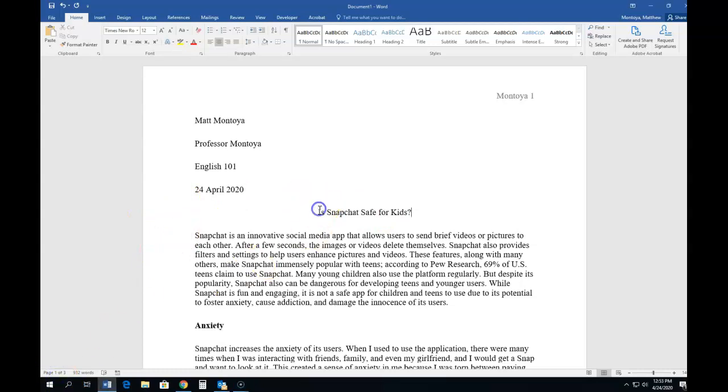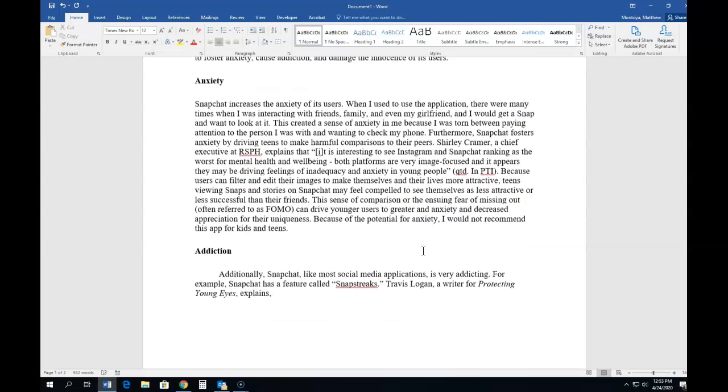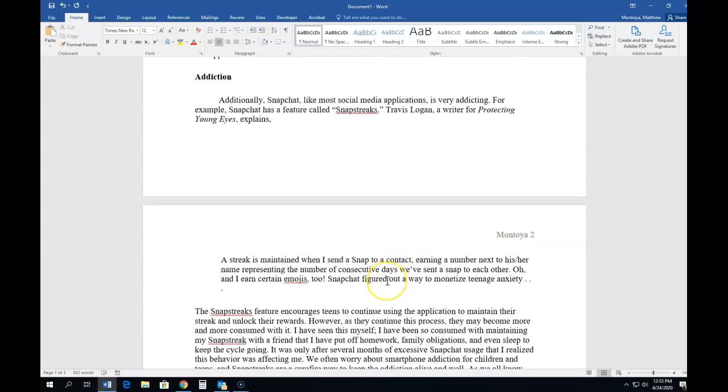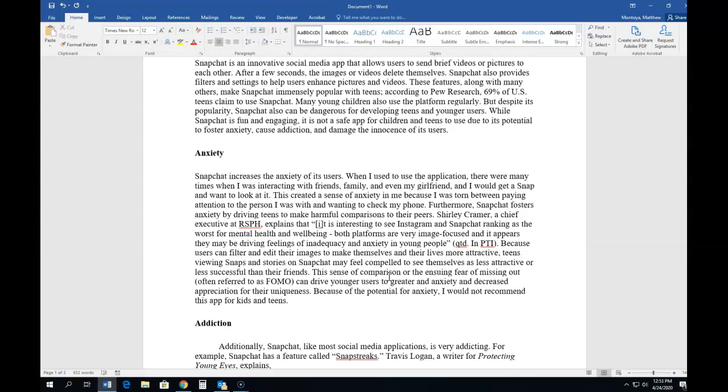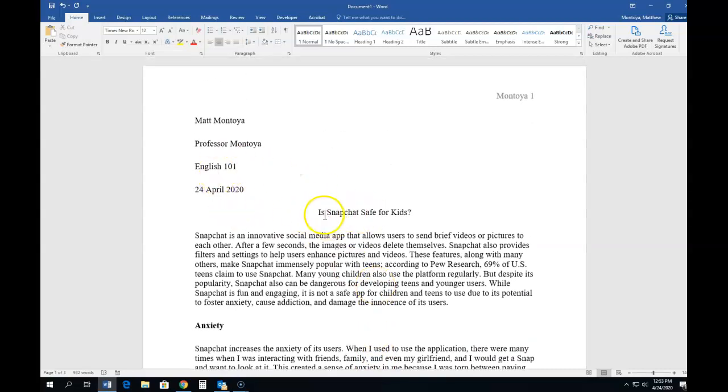And we're not going to put your title in quotation marks or anything like that. We'll do that for the author. If you have an author's title within your paper, you would put their title in quotation marks for an article, but not your title. So we've got our title. Once you've added your title, we're ready to go.